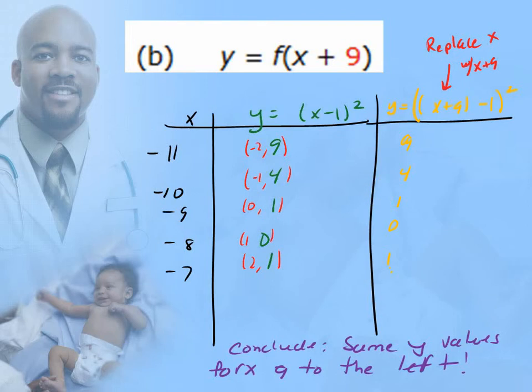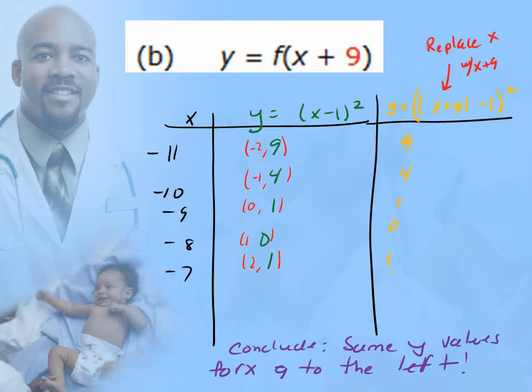What I did is, instead of looking at the original x values that I had put here, I looked back at how I would get those same numbers, what I would have to do to the x values to get the same y values I had here. And I realized that if I plugged in -11 for x, I could get 9 as my answer. And if I plugged in -10 for my x, I could get 4 as my answer. So I started trying to think strategically of what this is doing.